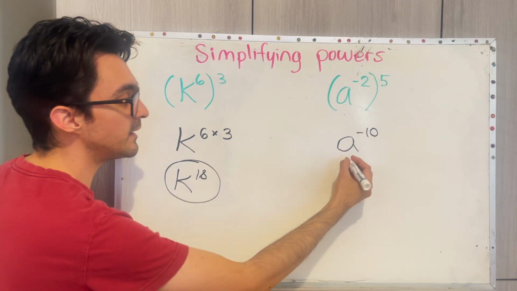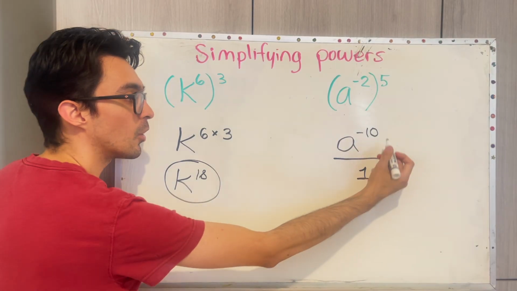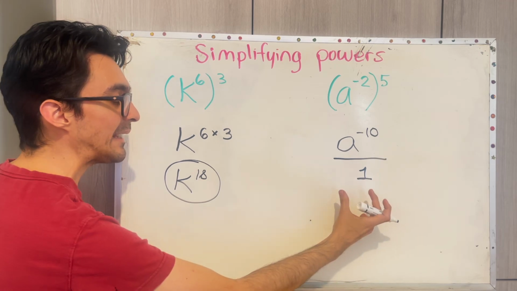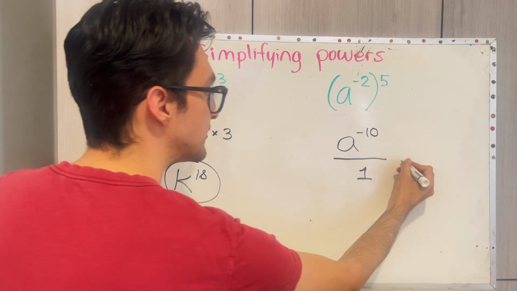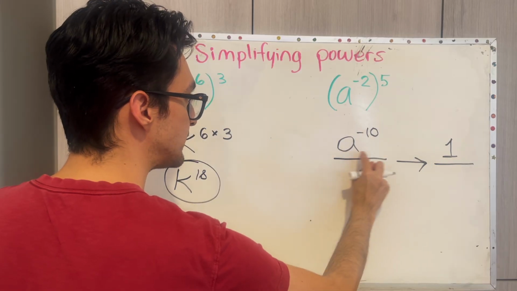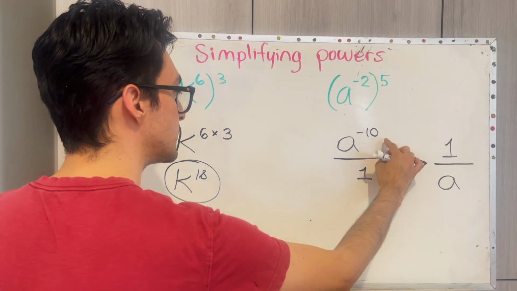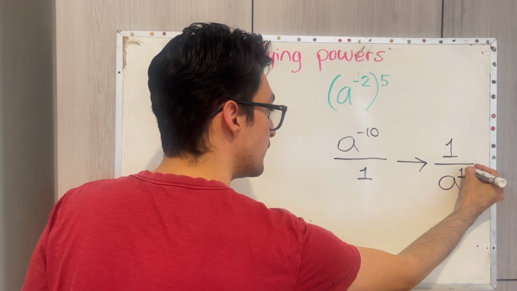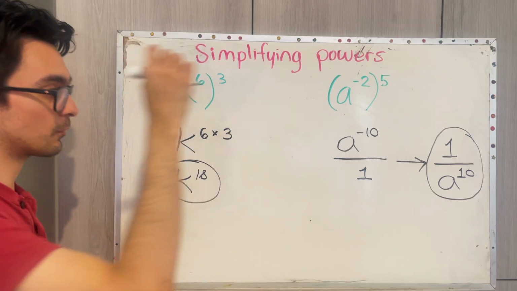So for doing this, I need to imagine there's a number 1 right here. Imagine this is a fraction where all of this is the numerator and the number 1 the denominator. So what I need to do to get rid of the negative exponent is find the reciprocal. So that means that the number 1 would go to the top and all of this in the top would go to the bottom. However, whenever I make that movement from top to bottom, the negative 10 is going to become a positive 10. And this will be the simplified form of this power right here.